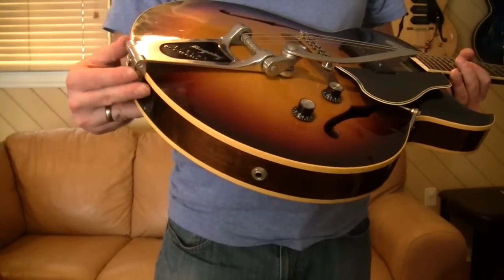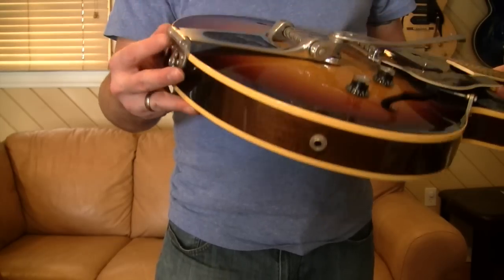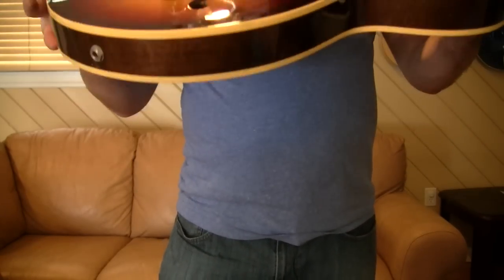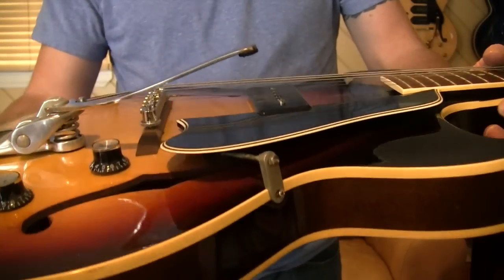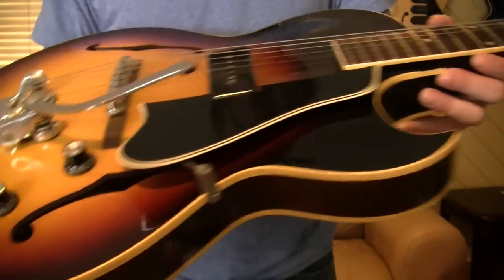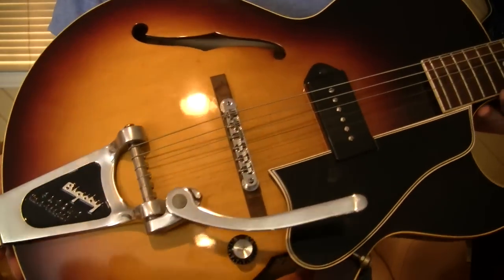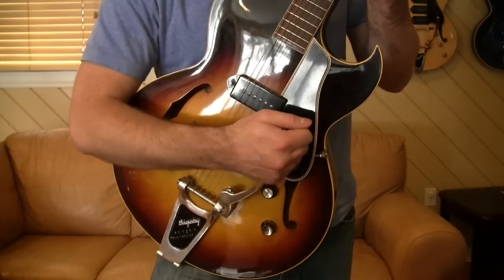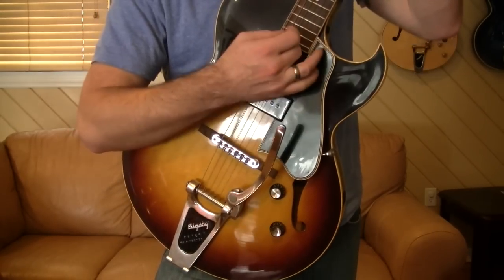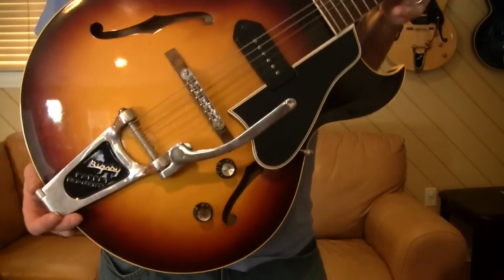I've also seen people take the end pin off — it just punches out — and put a B3 or B7 end pin on it so you can have a smaller footprint that leans more toward the edge of the body. This is a very nice one going over a Tune-O-Matic bridge. As long as your nut is not too tight on the strings, I find they stay in tune pretty well, but I'm not killing it — it's really just for flourishes.